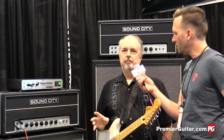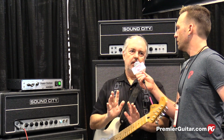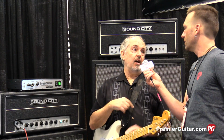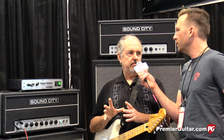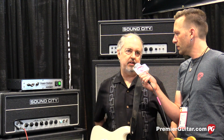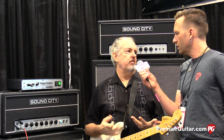So the sound post in the cabinet causes the cabinet to be beamy, and I came up with this V-brace design and patented it a few years ago for the Deliverance cab, which gives it this more omnidirectional thing. But the Deliverance cab is front-loaded, and the Sound City cab is rear-loaded, so it's got a more traditional sound because of the way the speakers are mounted, but it's got the V-brace, which gives it that omnidirectional feel and the nice bottom-end snappiness. So we basically just applied things that I've learned over the years in building all these amps and tried to just refine and maximize what the essence of the original Sound City was.